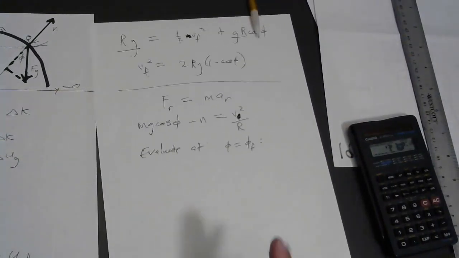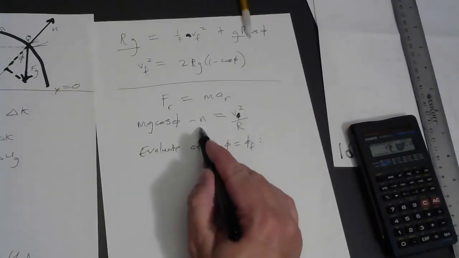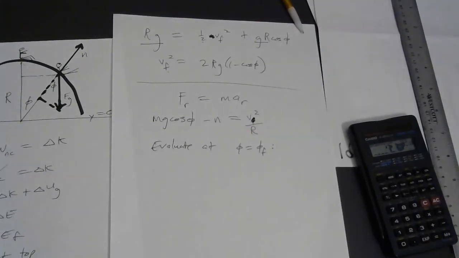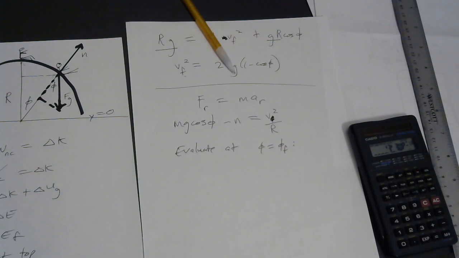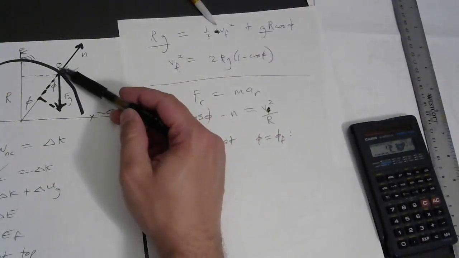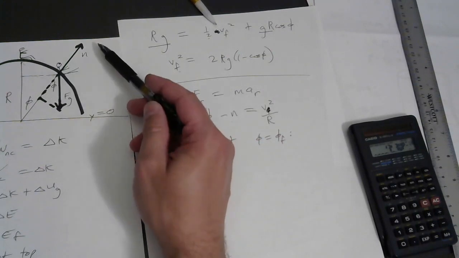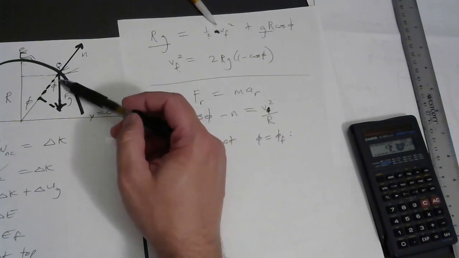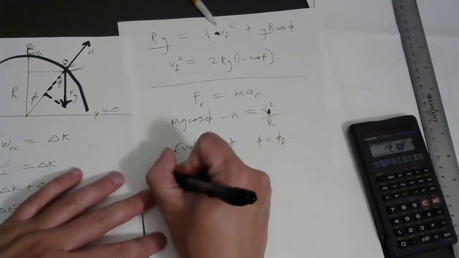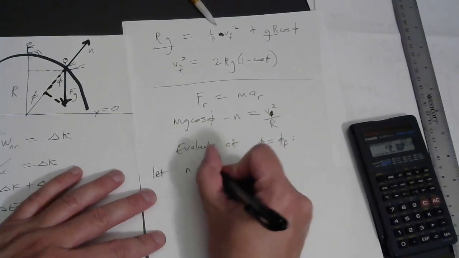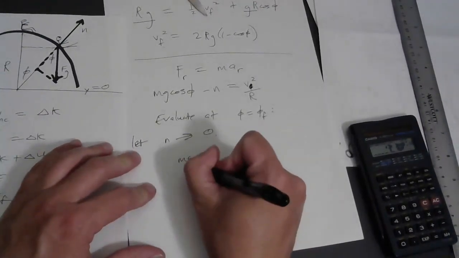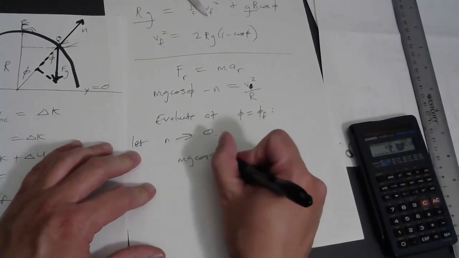Well, what happens to this force when the kid lifts off? That's how we're going to force a solution here, by recognizing that the normal force takes on a definite value when the kid leaves the surface. That definite value is 0. So we'll let the normal force go to 0. And now I'm going to refer to that angle not just as phi, but phi final.